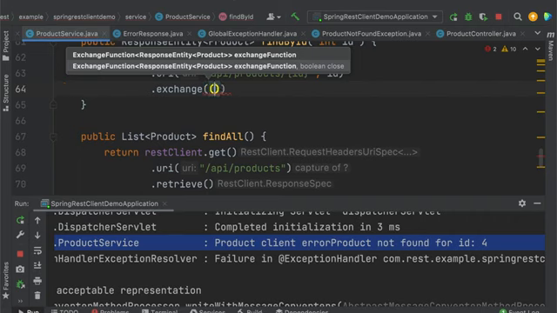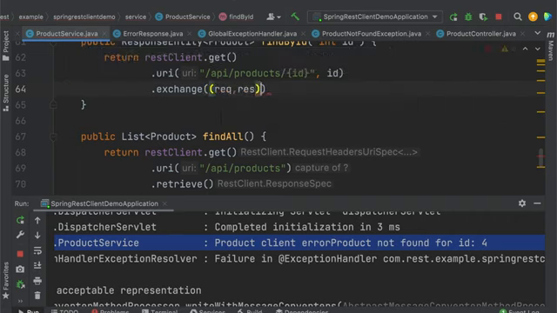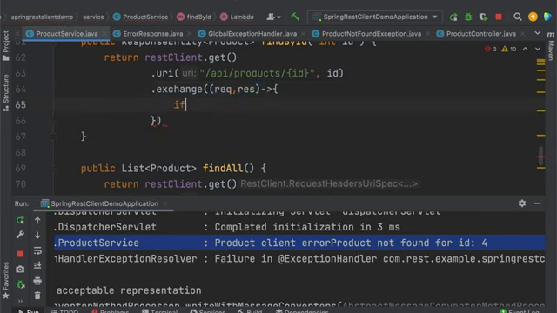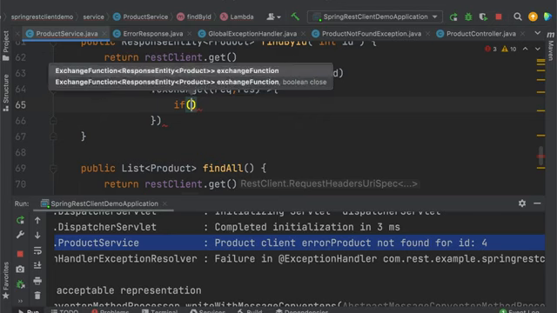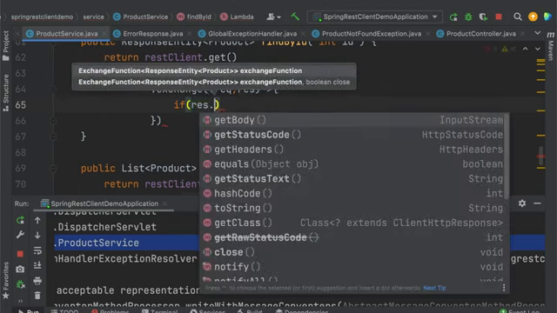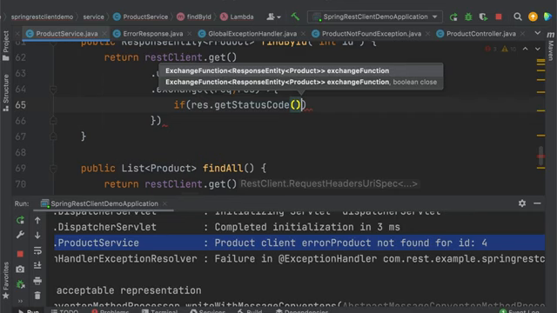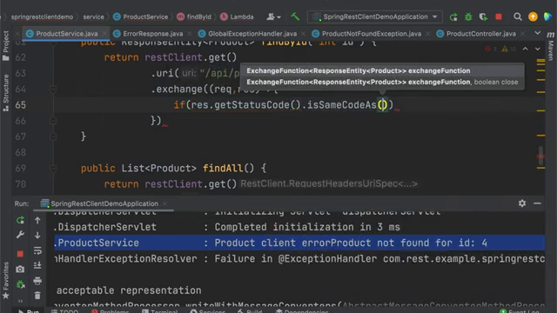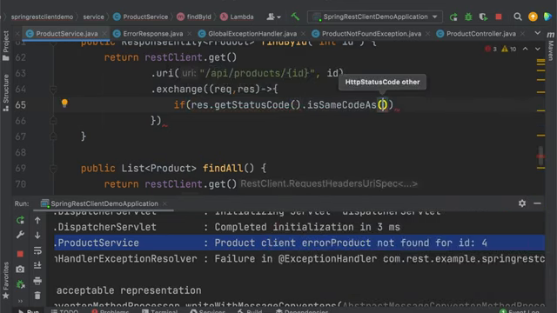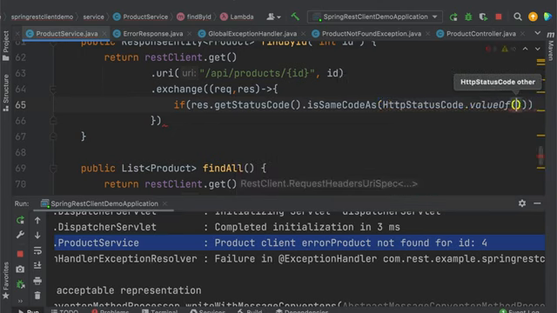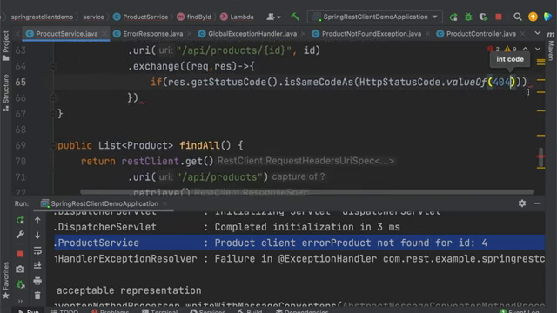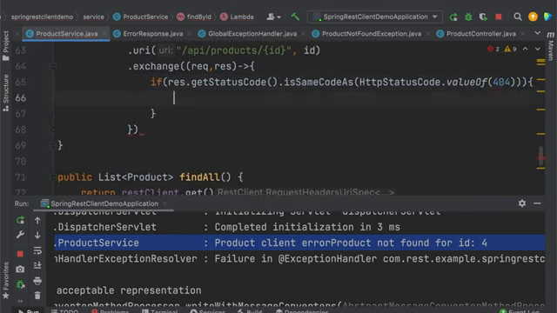The exchange method again will take request and response. Here I'm going to take the response. We have the status code. If the status code is the same as the HTTP status code, we have the valueOf method. Suppose it is a 404 error, and you want to throw some exception, then you can write it.